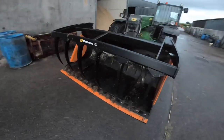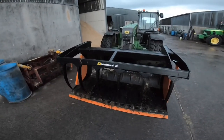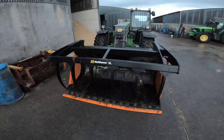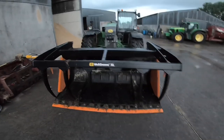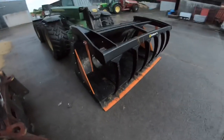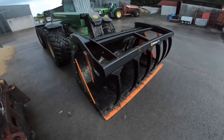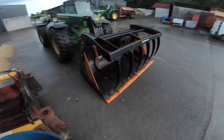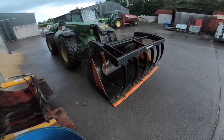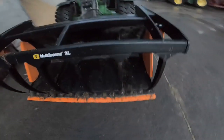Looking forward to trying that out in the likes of the dung, see how it works in that. That's what it would be. It's built for that kind of work. So I'm looking forward to filling the dung with it, see how it works with that. And also looking forward to trying it out then, moving some of those logs as I was talking about earlier too. So yeah, I'll do some more videos on that, and a little bit of footage, maybe more filling the feeder with it. I'm going to continue to fill the feeder with it over the next couple of days. Just try it out, and I can come back with a more definite review and thoughts on it at the end. But definitely so far so good. I like the machine, there's no doubt about it.